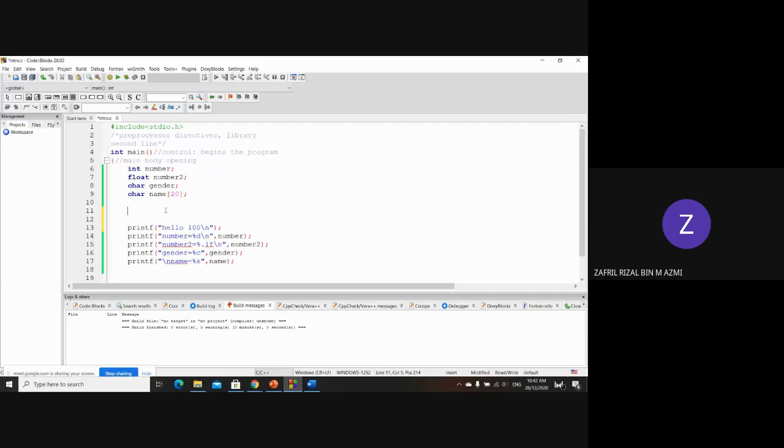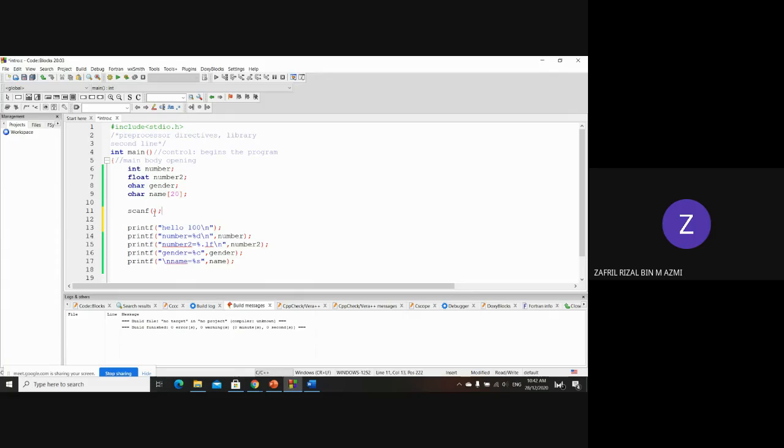Okay, so input, the most important function for input is scanf function. Scanf. We get this function from this library, similar with printf function. So scanf. So this is the basic syntax for scanf.